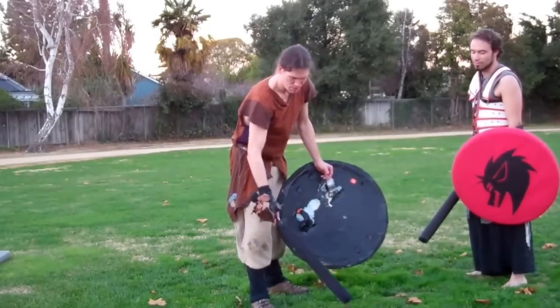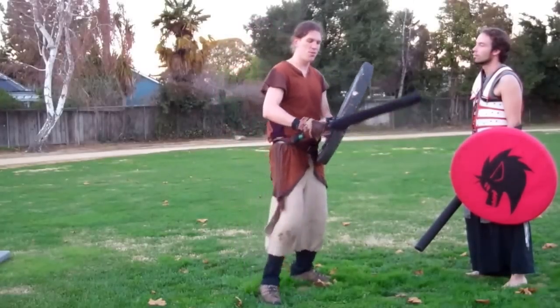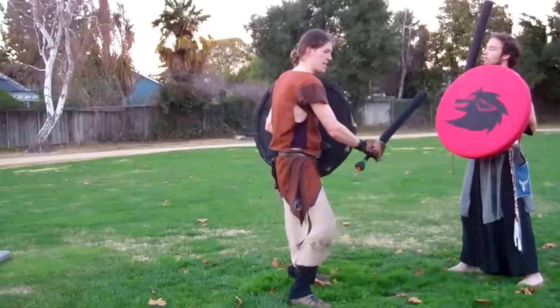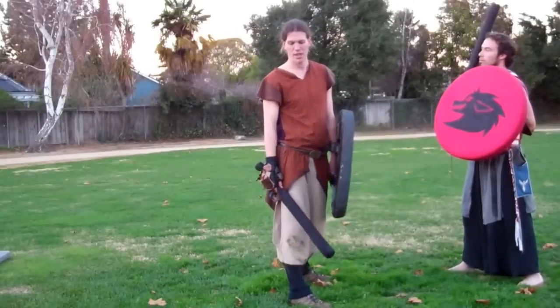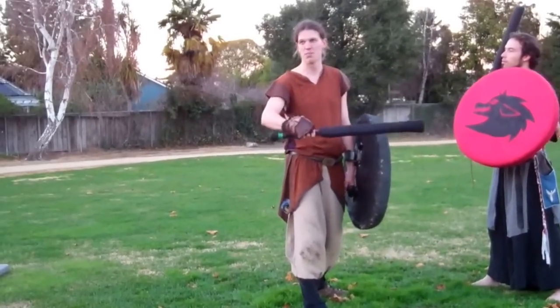So that's the core of the body pivot. We talked about pivoting at the torso, how pivoting at the torso can simultaneously block and snap a counter strike on your opponent, and then we talked about adding a feint to it so it doesn't get too mundane or anticipated by your opponent.